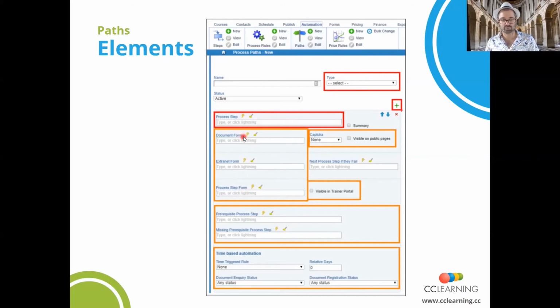So the document form is the form that you might include when you want to gather an enrollment. And you might have an extranet form, which is the form you might gather when, for example, you're sending out an assessment to a student, or a feedback form. And that's a form that is sent out. A unique link is sent to the student, and the student clicks on that link and then completes this extranet form. Okay, it's called an extranet form.